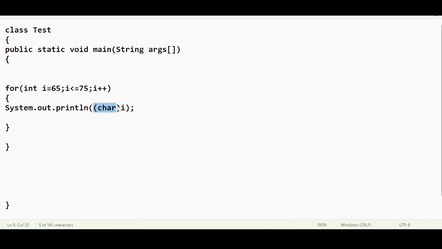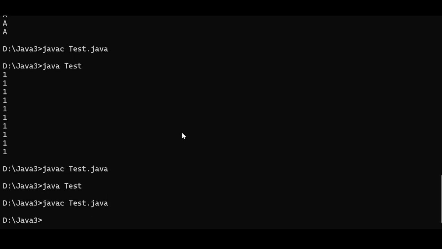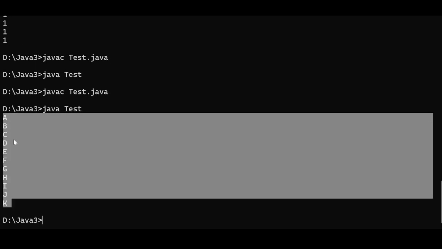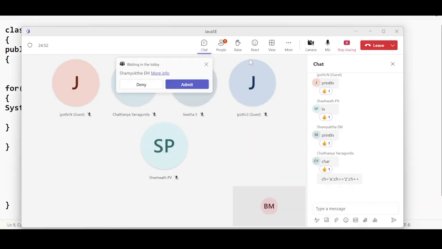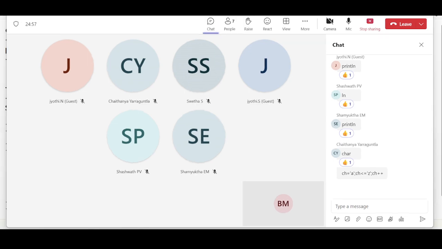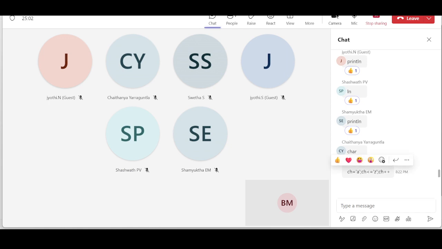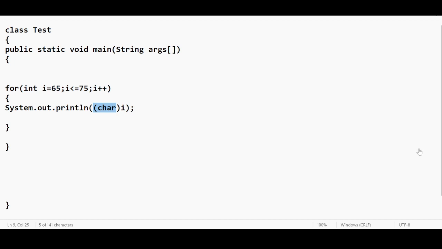We have already discussed typecasting in Java in our previous classes, exactly 10 classes before, I think. We have completed the concept of Java typecasting. See, are you able to see the output A, B, C, D, F, G, Z? Yes, I mean, you can achieve it like this also, Chaitanya, no issues. It's also possible, but I'm keeping the concept short and clear.